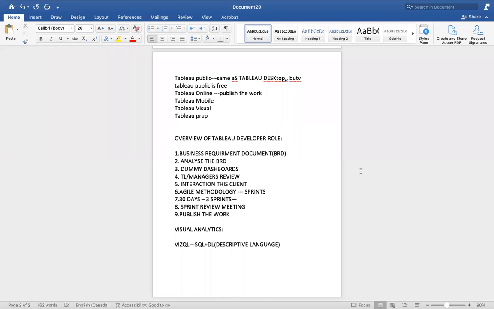Sir, as a fresher, how much package can we expect as a Tableau developer? Coming to freshers, you don't have any particular role like Tableau developer or Python developer. Most of the MNCs will take you as a software fresher. Once you enter the company, depending on the training, they will assign you something randomly. Some students will get Python, some will get Java. Depending on that you'll get a project.